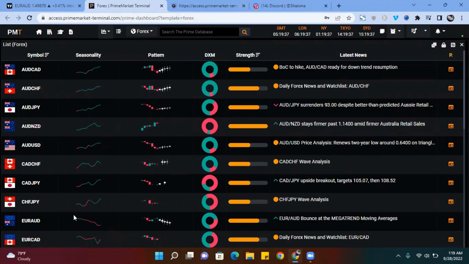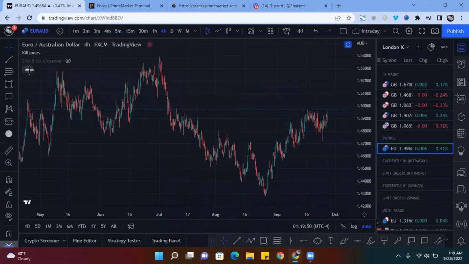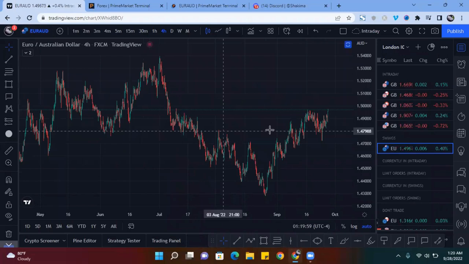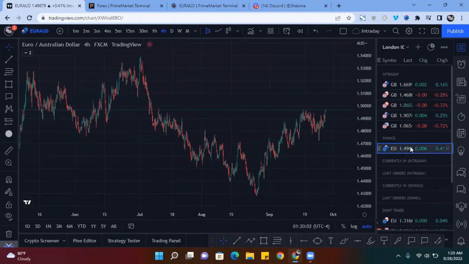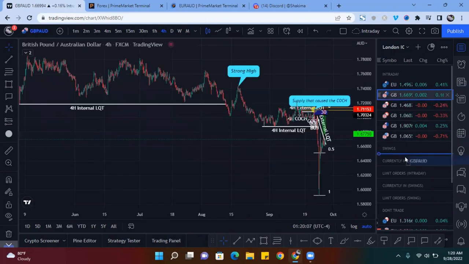I'm going to be mainly focusing on the Australian dollar, actually, just due to the data here. I'm going to be analyzing this pair from scratch, and this will be recorded as well. So I did call the British pound Australian dollar for the chat, and actually let me open that up.